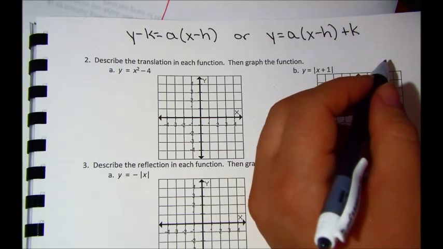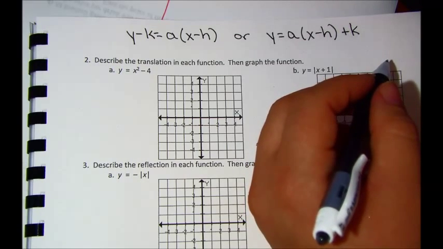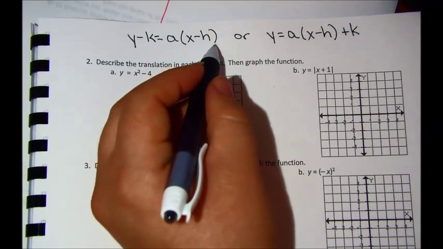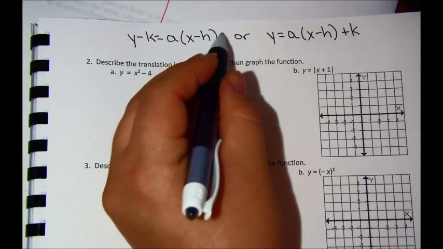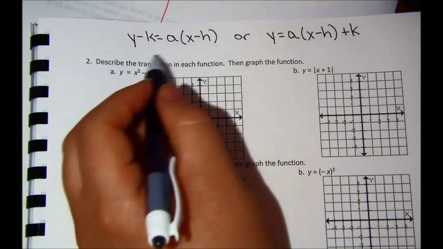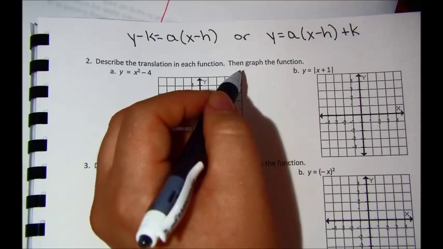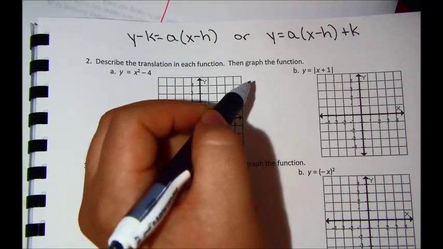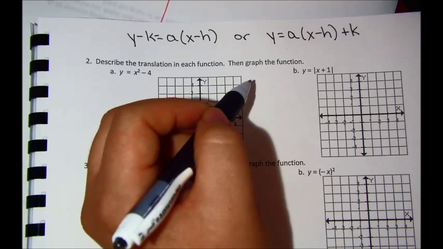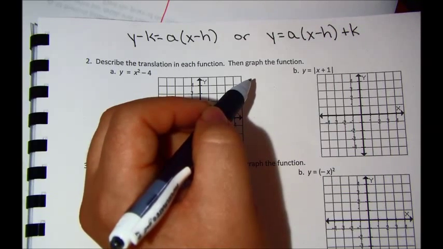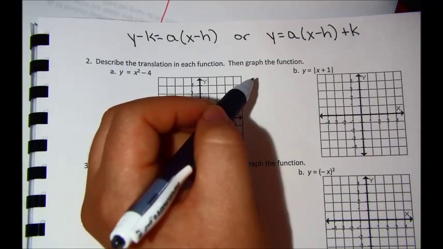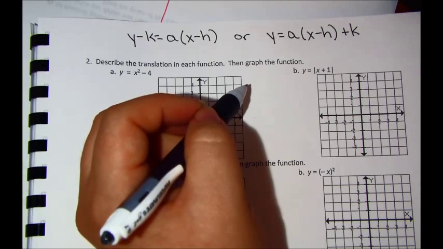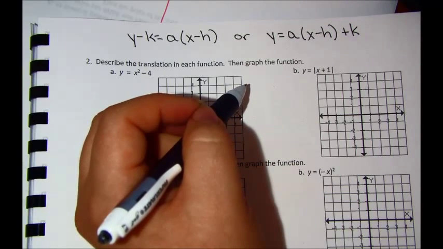These can be changed into any one of the parent functions by making just a couple of slight modifications. First modification, if I just put a square up at the top, that makes this a quadratic. By making these into absolute value, I now have one of the absolute value equations. Notice h and k don't change no matter what parent function I'm looking at. Right now, it's an example of a linear one. This looks awfully similar to what we looked at in point slope form.